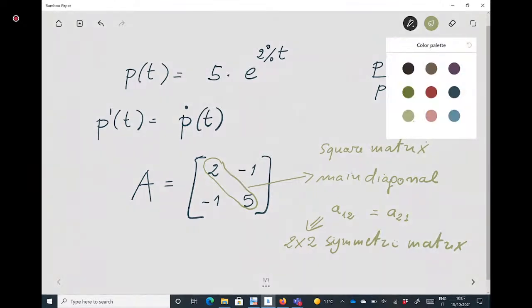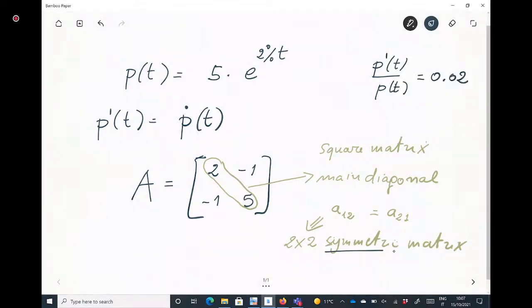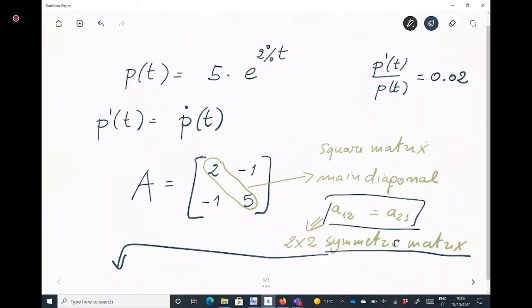And for a 2 by 2 symmetric matrix and for a general symmetric square matrix, what is the property to define this? This is easy. I could define this by this property, but this is just a 2 by 2 matrix. I want to have a definition in general. If there are 10 rows and 10 columns, I should list all the equalities between the elements in symmetric positions with respect to the main diagonal. We don't need to do that because the definition is that the transpose of A is equal to A itself.